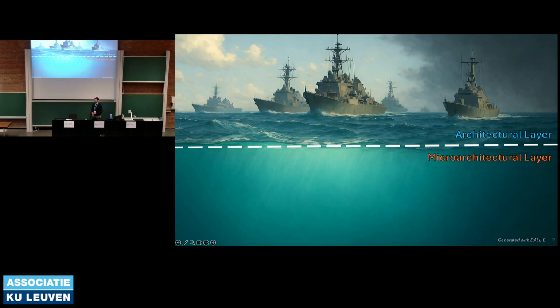And I think that's a great representation of our ISA stack. Above the surface level, we have the architectural layer, where everything is documented and it's relatively easy to see and know what's going on there. But below that is a microarchitectural layer in which the rules are a lot more vague and it's much harder to see what's happening there, because a lot of details are abstracted away by the architectural interface.